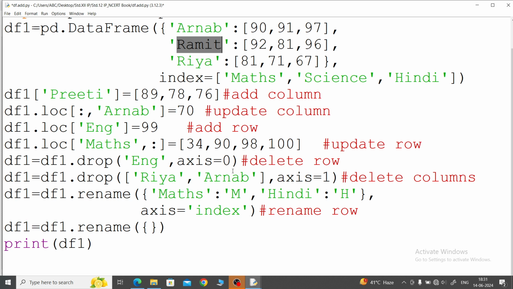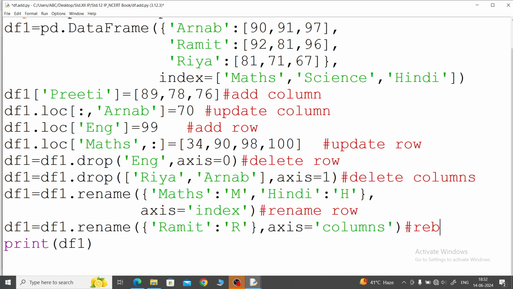So here we will write the same format, old column name Ramit to R, comma, then Preeti. I am not giving it, only one name I am giving. Okay, comma, X is equal to columns. Clear?